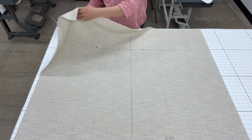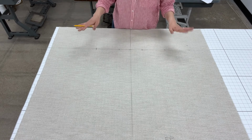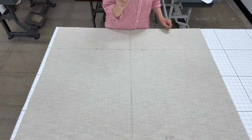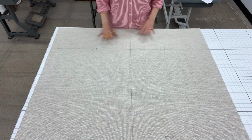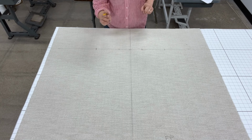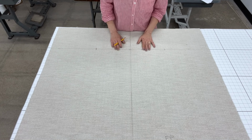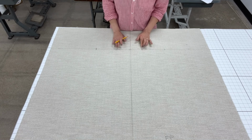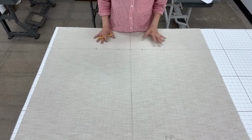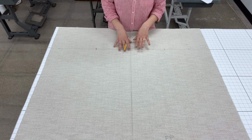Now, you may be wondering, can't we just go out and mark all the buttons? We maybe could. And if I was gonna do a whole series of tufted panels, I probably would. I would make sure the math worked, and I would mark out every single button so I could just stand there all day long and put my buttons in. However, this is not set in stone. My perfect dimension might not be 6.5. Maybe it's 6.75. Maybe it's 6.25. We have to allow for some of that. That is the custom nature of this.